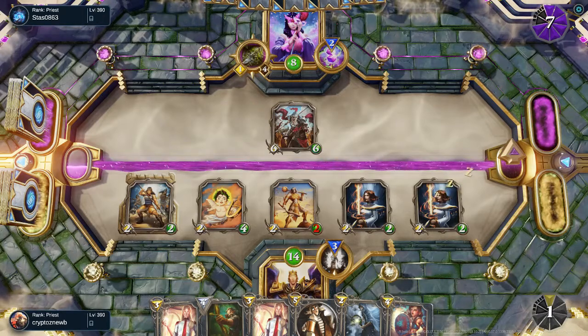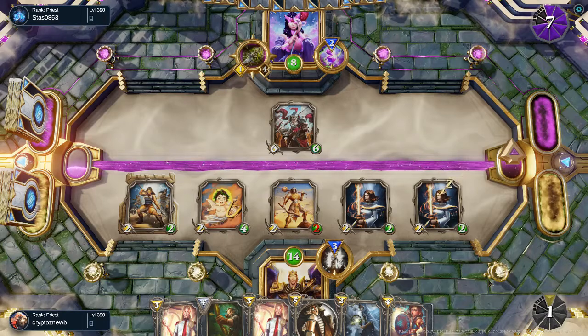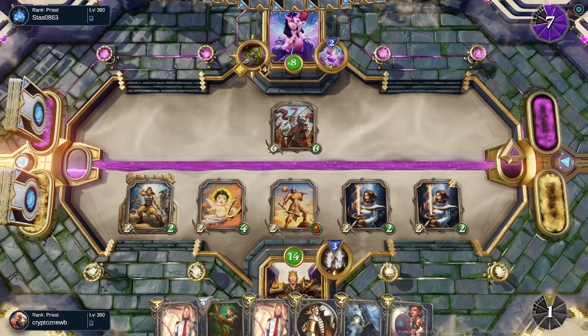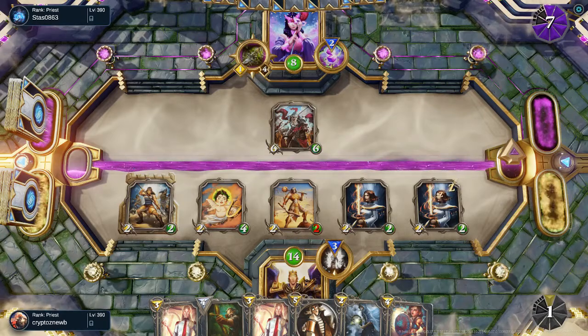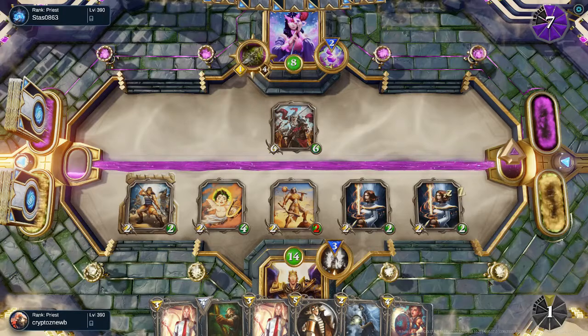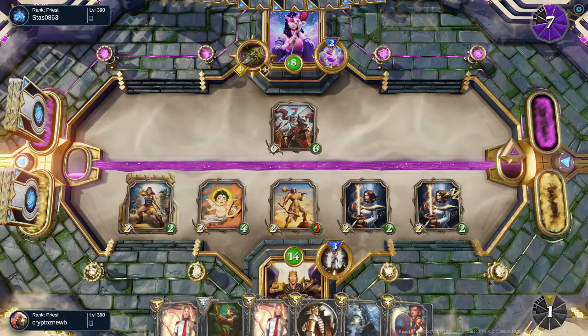Welcome everyone who just joined. This is my first game with the light starter deck. Playing against a Deception player. Looking pretty good so far, though it is pretty close. I'm down to 14 health. But my opponent is at 8. So I'm feeling pretty good.